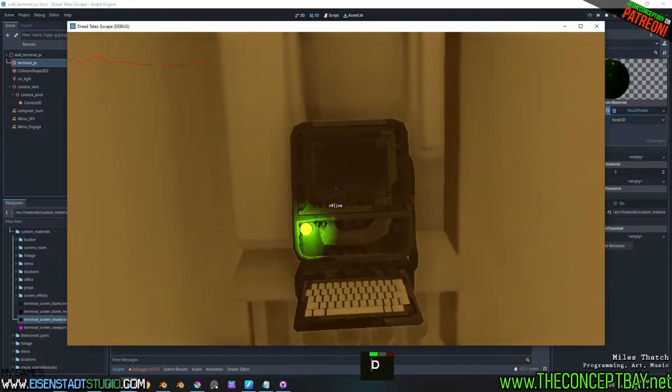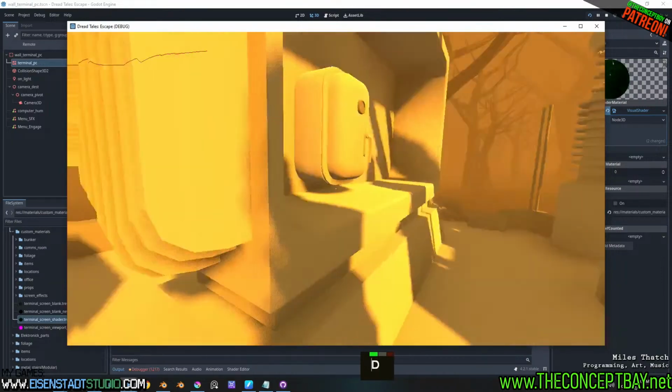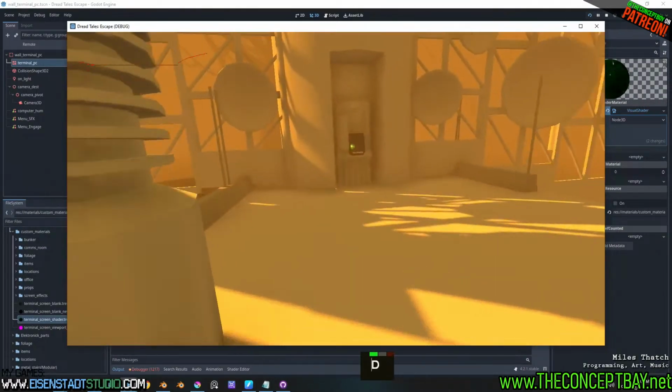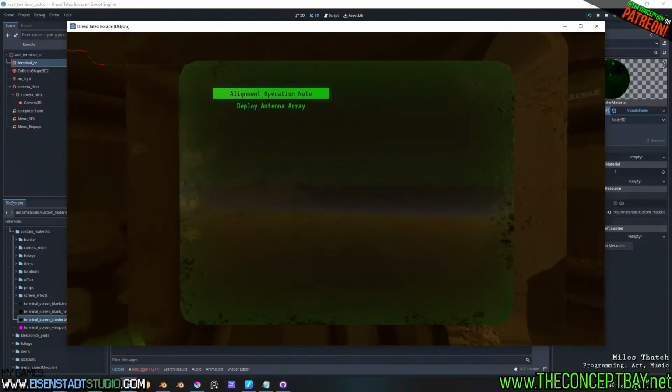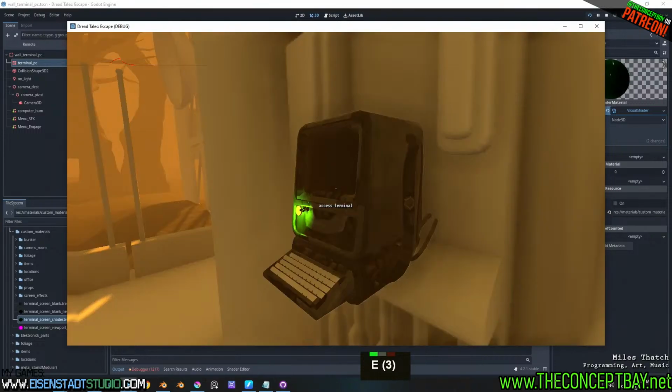Okay, so that's looking good. The reflection is kind of extreme. Okay. We'll make it maybe turn on after a while. I'm kind of curious.